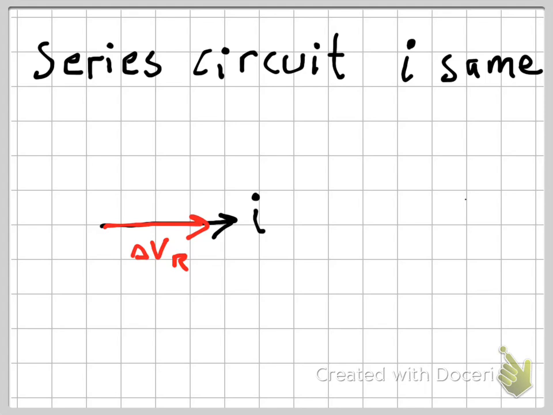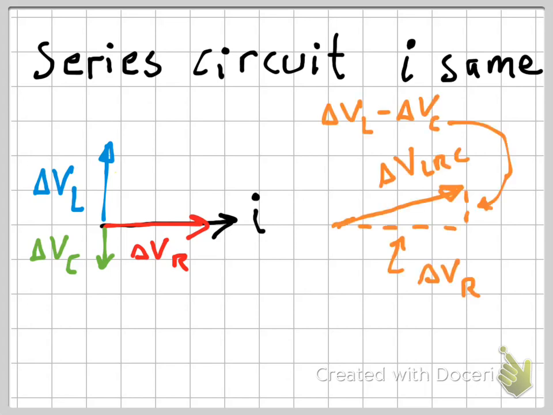So the current is a horizontal phasor. The voltage in the resistor is going to point in the same direction as the current. For the inductor, we draw the inductor voltage 90 degrees with respect to the current, and we need to add to this phasor diagram the voltage of the capacitor, 90 degrees but lagging behind the current. The overall voltage of the inductor, capacitor and resistor is going to be the vector sum of those three vectors that you can see there.